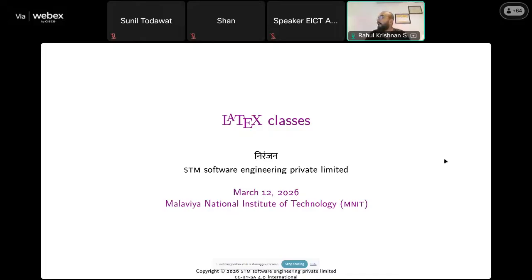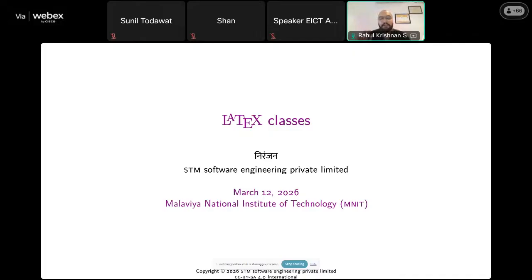Yeah, in today's and yesterday's sessions, we have already seen some examples, and most of the examples we have seen were using document class article, and the last session talked about document class beamer.